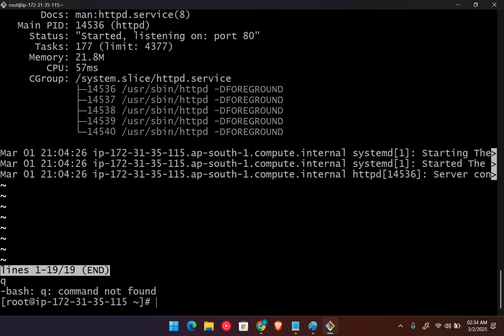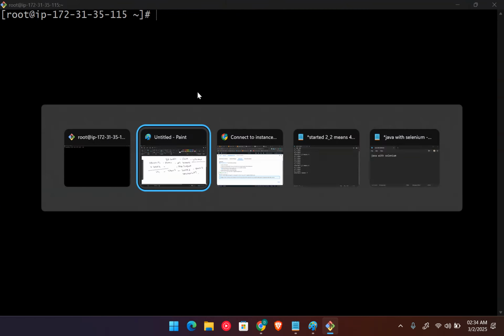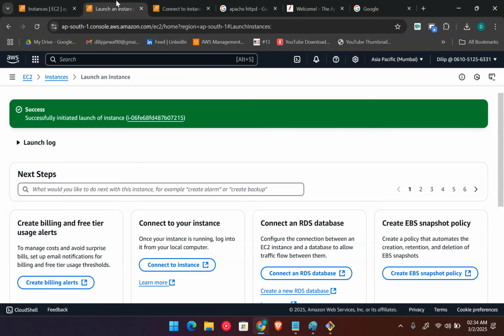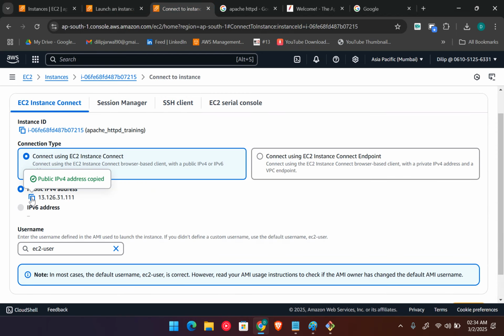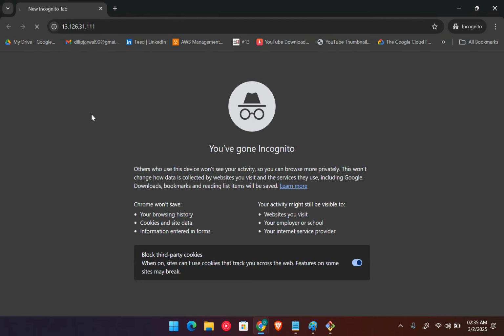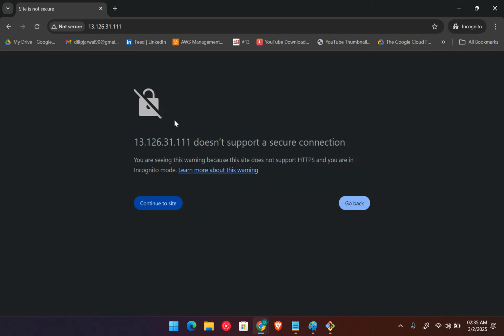Now after the HTTPd start, what we can do is use my public IP address. I launched the EC2 instance on the AWS cloud, so they provided me a public IP address. Let me copy this public IP and open it here. It's going to take some time. Here you can see the site doesn't support secure, meaning the site we hosted now, like HTTPd installed, and by default after install they provide a basic site for testing. So here you can see my site is running on HTTPd now.